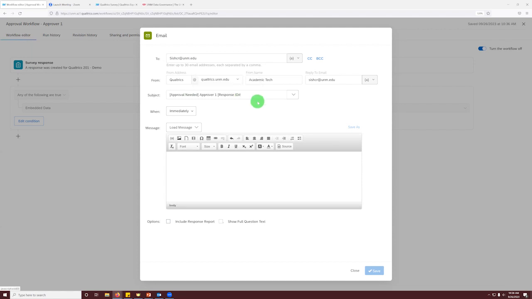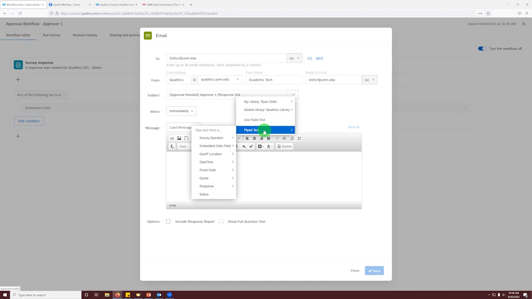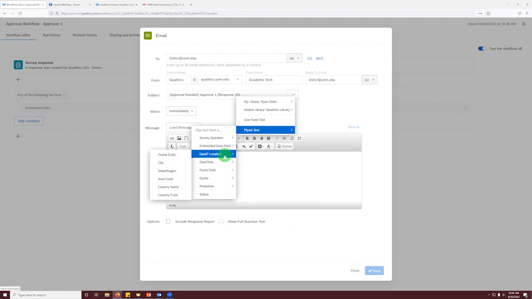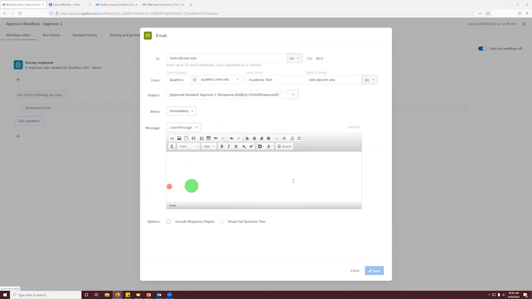This is the ticket number that will be fed throughout the various emails, and we can use something called piped text. Piped text inserts a value from the survey. It can be an answer to a question. It could be one of those embedded data fields. In this case, we're going to do Response ID here under response, and that's an individualized ID that will be unique to the response that is submitted. So if you're response number 1, it'll put a number 1 in here. It'll be a long number, but it'll always be unique to this particular response that you're tracking.